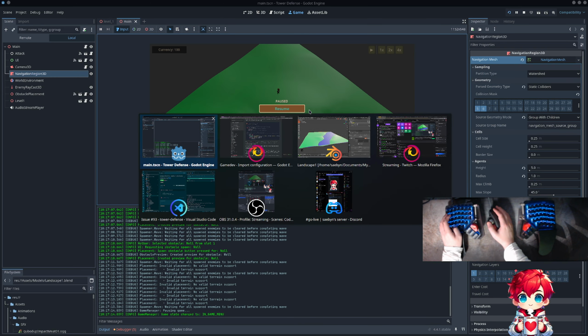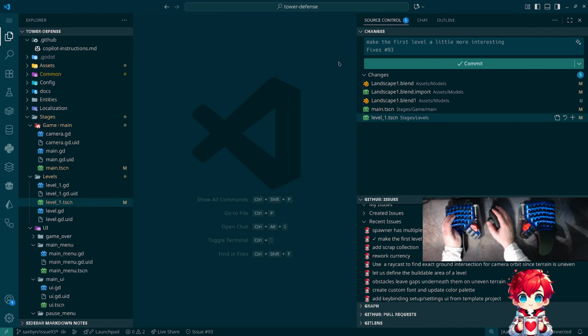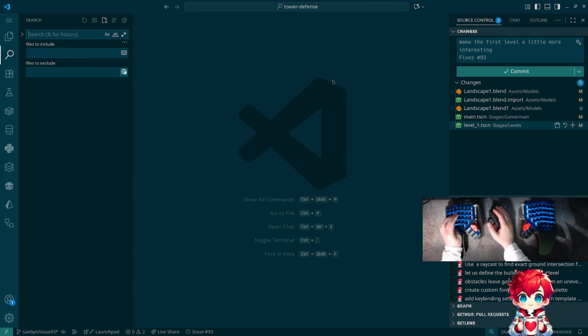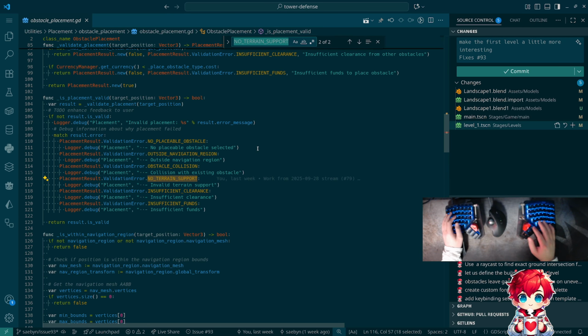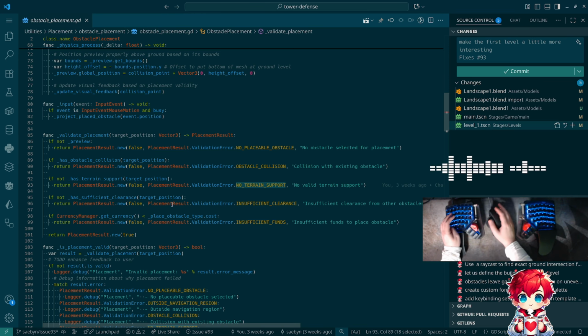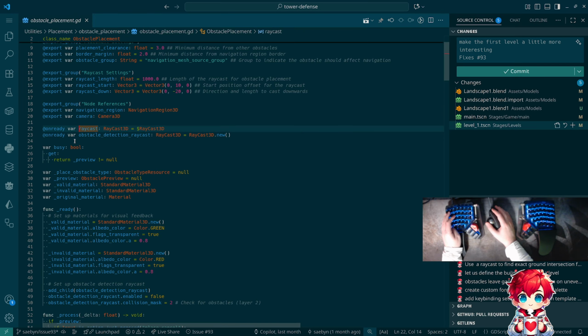Invalid terrain support. So where does that message come from? Okay, because of this error, which happens when this turns false, which happens when the raycast is not colliding.